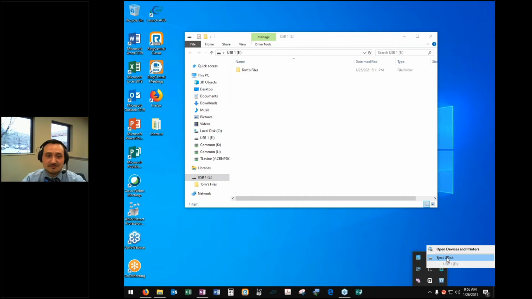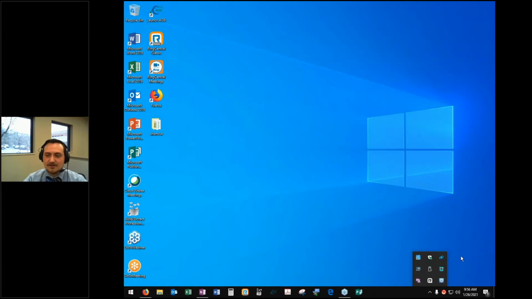Ejecting the disk just tells the system to check and see if it's doing anything on the USB. If I click eject disk right now, it'll close out of whatever I'm using, and it'll say it's now safe to remove that USB. If you don't do that, then it's possible that you'll actually have a file open when you try to remove your thumb drive.